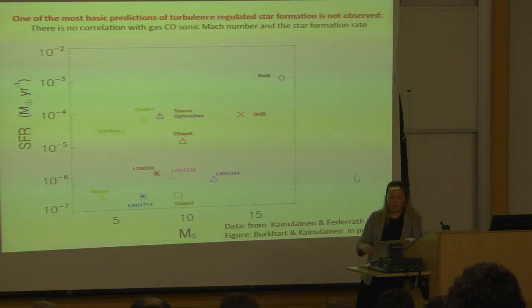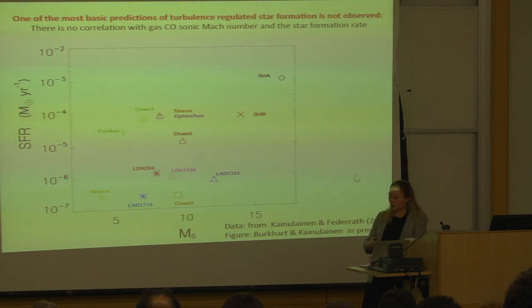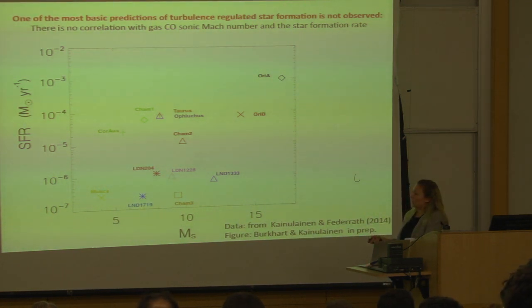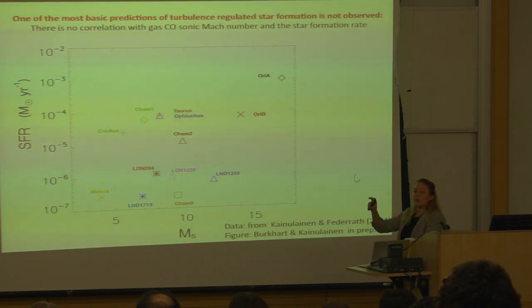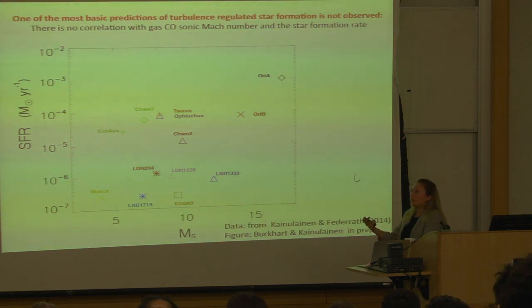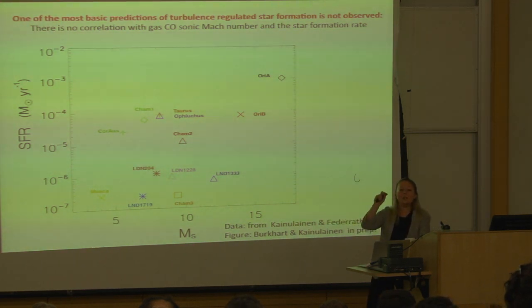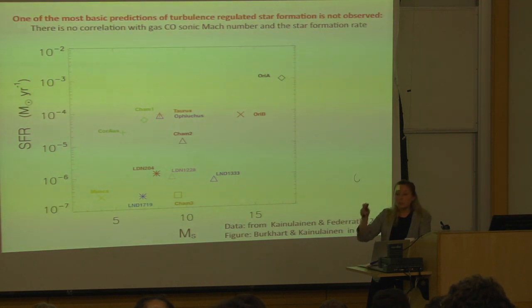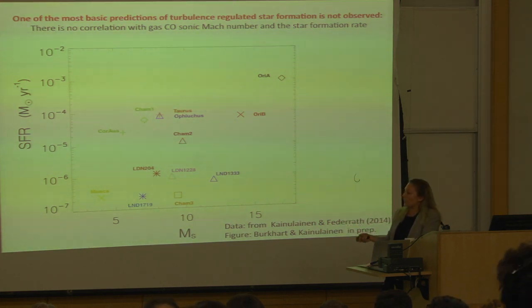Well, I would say the most fundamental prediction is actually not matched with observations, and that's the dependence on Mach number. Here I'm showing the star formation rate, in solar masses per year, of local star-forming clouds in our Milky Way galaxy. How the star formation rate is measured here is, I would say, the most resolved way possible. It's counting young stellar objects in a cloud and associating a time scale with them. So you're literally going into the cloud and counting the young stars. You're not even using a tracer for them, because these are local clouds, we can do that. Suffice to say, this is a pretty good estimate of star formation rate.